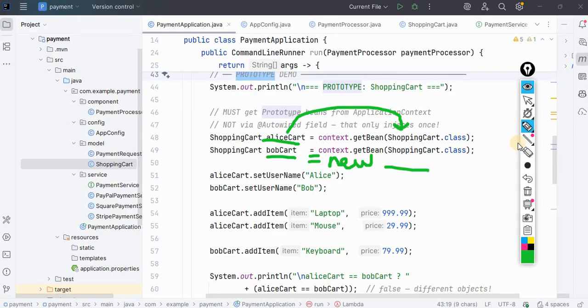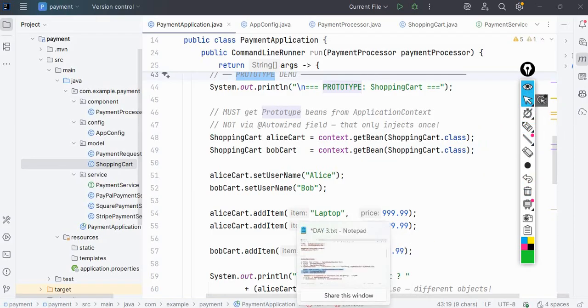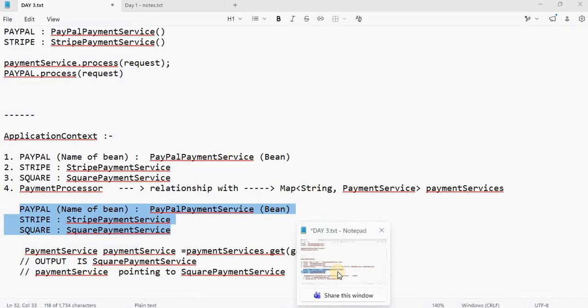Yes, sir. But this is Spring Boot. In Spring Boot, we can create the object like this. So by using the context, we discussed it, na? If you remember, I showed you many times.